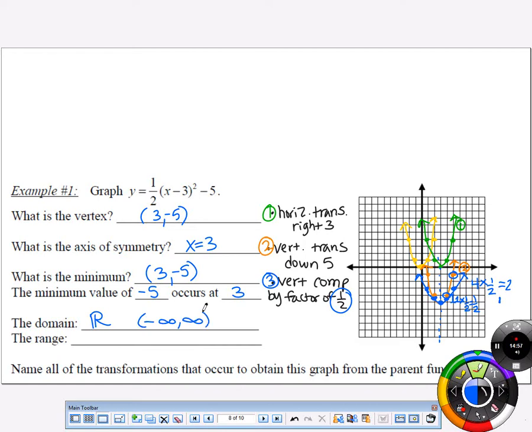What about the range of this graph when we're thinking about the y values? Y is greater than or equal to -5. Good. Y is greater than or equal to -5. So it's above or at -5. -5 is the minimum. It goes infinitely upward. We would have that bracket at -5 if we wrote it that way.